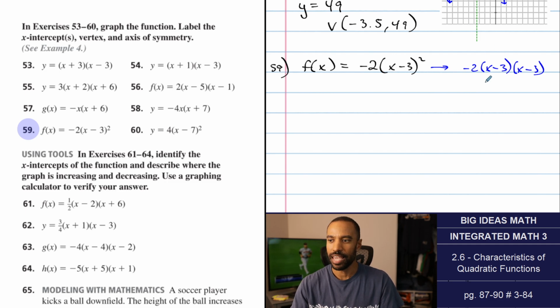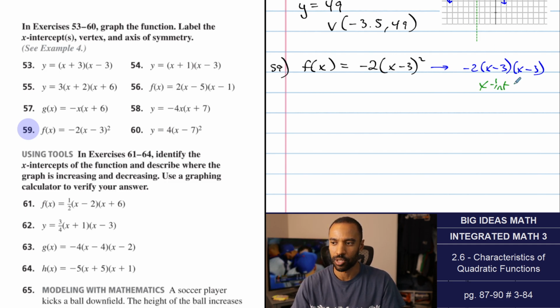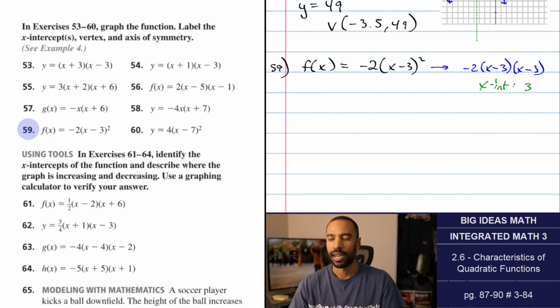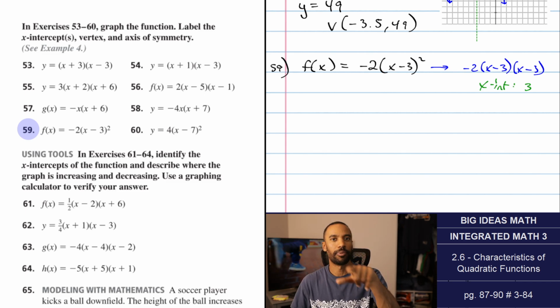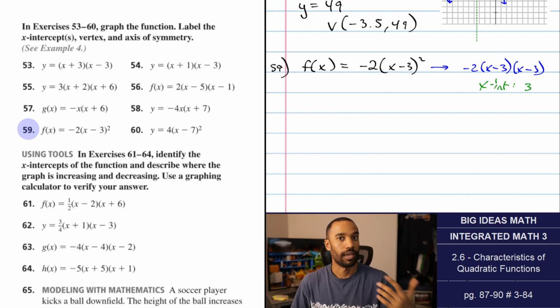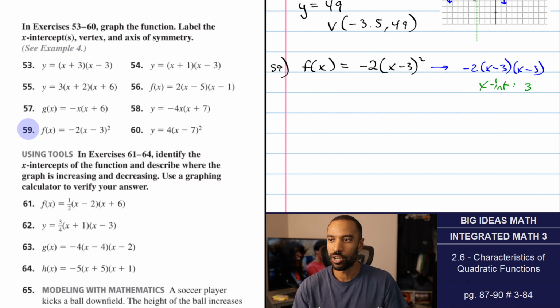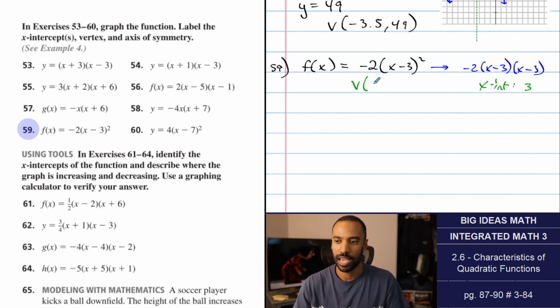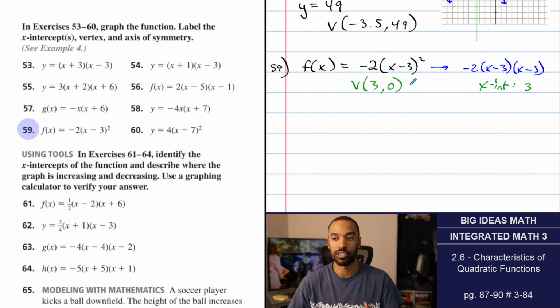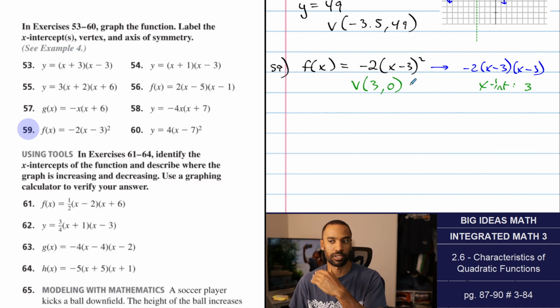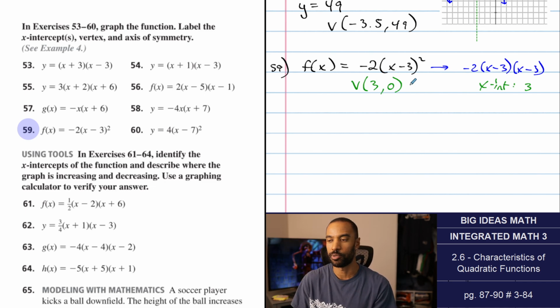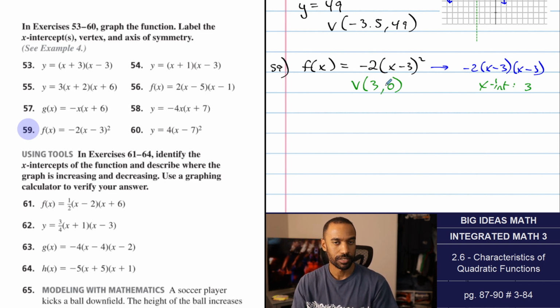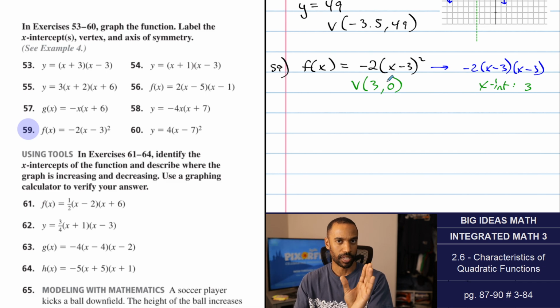Now, when you think of the intercepts here, the x-intercepts are x equals 3, right? 3 and 3. Well, 3 is the only intercept. Now, how can a quadratic, a parabola, only hit the x-axis once? If the vertex is on the x-axis, because consider this being in vertex form. The vertex of this is at 3, 0, which actually is a good thing because that means I don't have to do extra work to find the vertex or the axis of symmetry. But the x-intercept also being the vertex means that's how it's only going to hit it once.